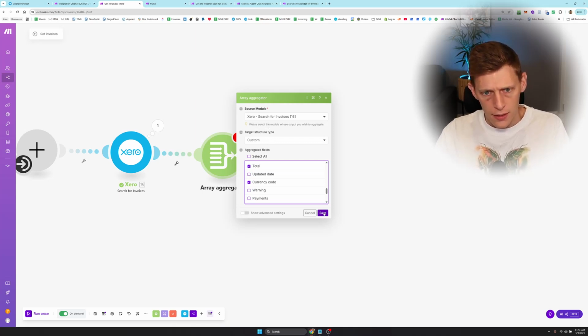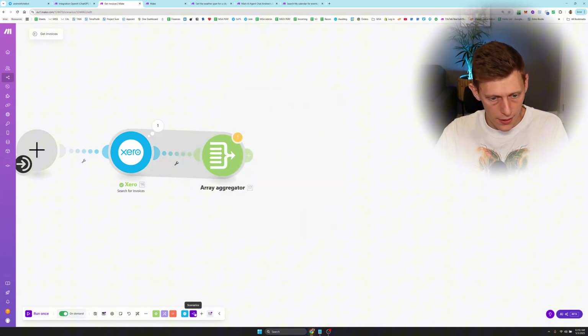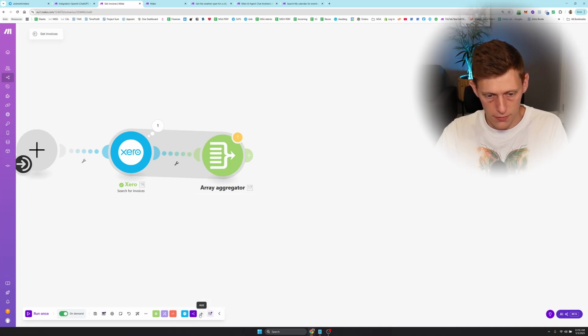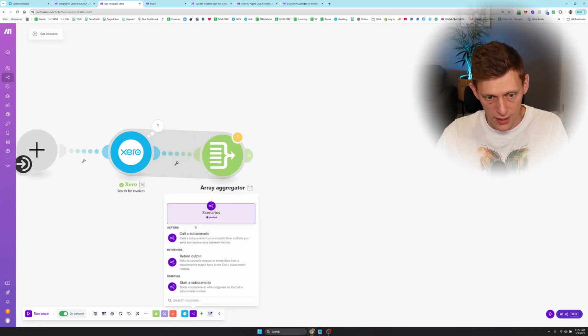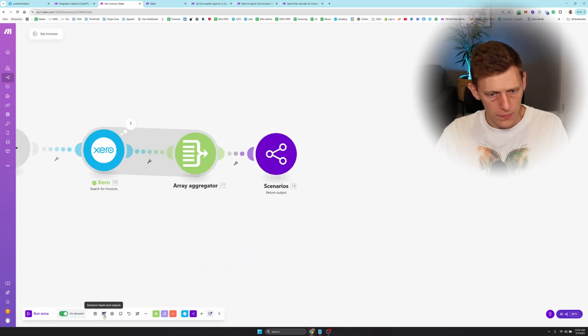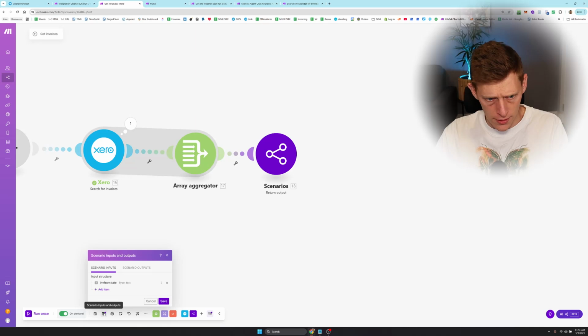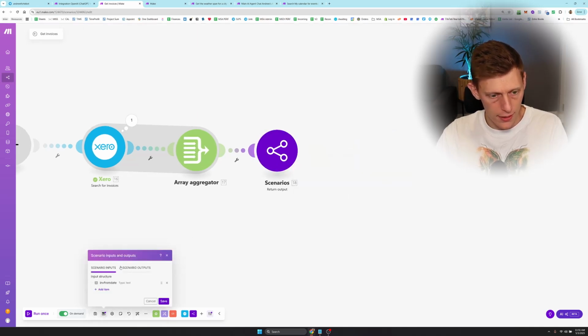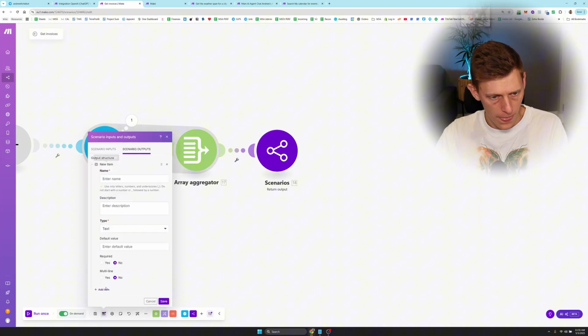Then this is going to create it into an array. Then you need to find this module, scenarios, return output. And from here, you obviously want the output scenario.